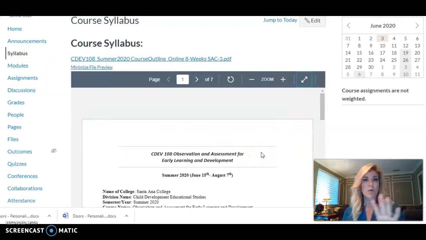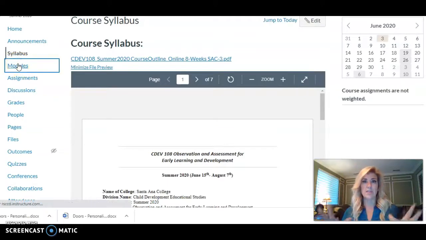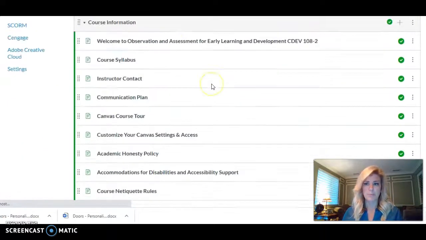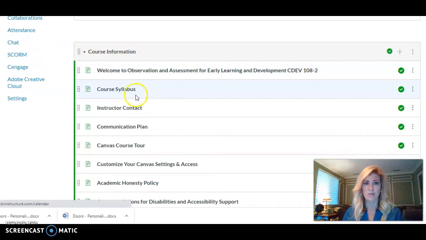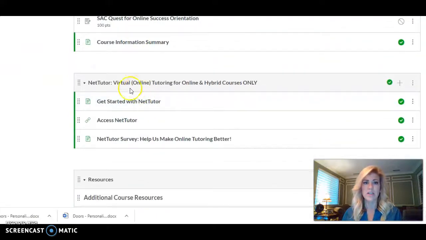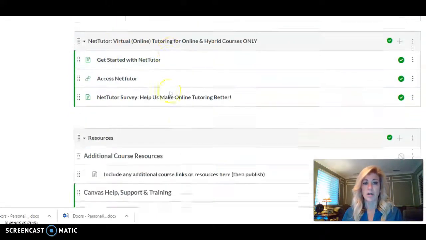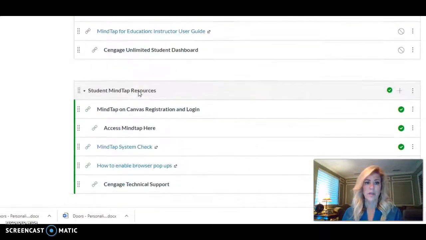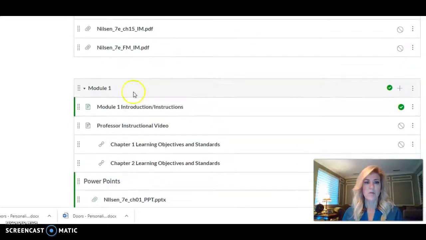So again, the syllabus is wonderful, the breakdown of the entire section, but many students told me they were confused because there were so many different spots to find the information. If you're looking at one area that encompasses the entire week's work, it's under the modules. Once I click modules, you can see that there's course information, a welcome letter, the syllabus, my contact information, information about Canvas, tours of Canvas, information about online classes, and then there are resources as well for you. Let me scroll down to Module 1.